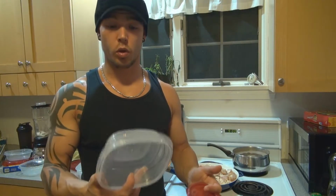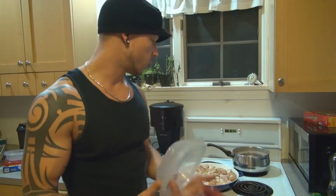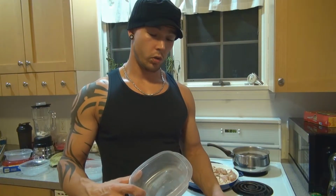It's also dishwasher safe, so you can throw it right in the dishwasher, and microwavable, so obviously you can throw it in the microwave, which is key to reheating all the food that you're cooking. The whole point of this is so you can take this food with you when you're not at home, and you can still eat healthy. So I just lay them all out on the counter and get it all situated.